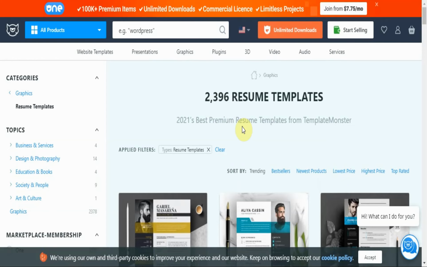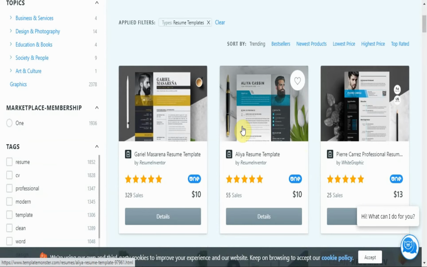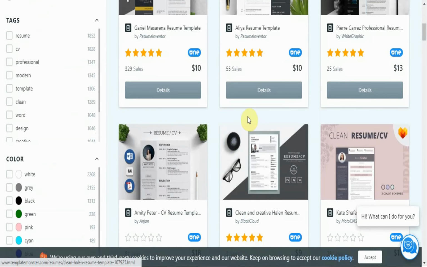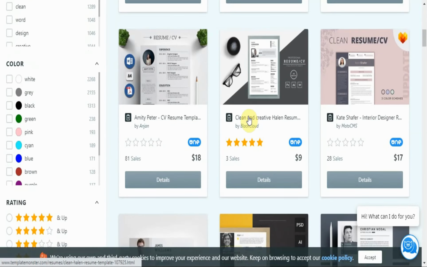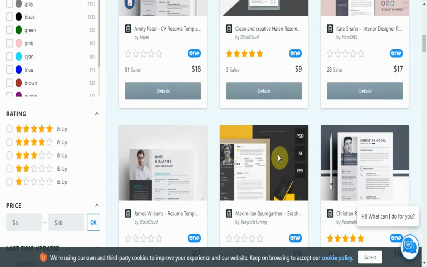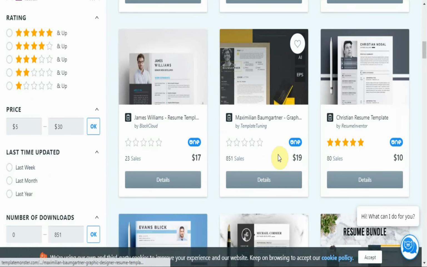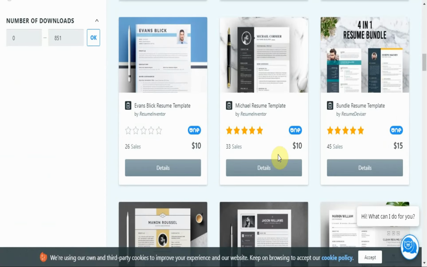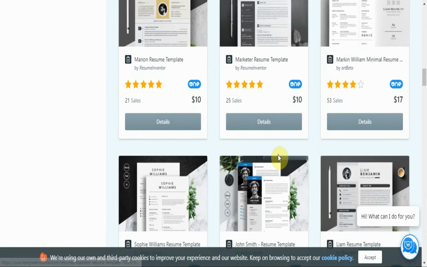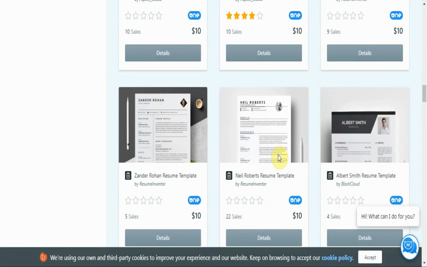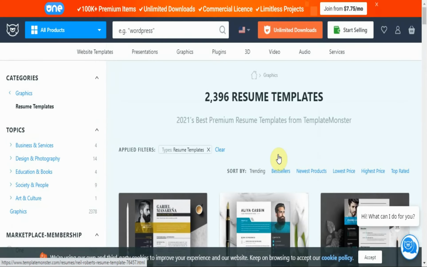You're thinking, why resume templates? Well, look at what's happening in the world today. There's a bunch of people who lost their jobs. There's a bunch of people who were in school and classes ended, and they're going out into the working world, and there's not any real job out there right now. There's a bunch of people who already had their online business, but maybe things are a bit slow, so they're looking for something on the side to make up for lost revenue. There's a bunch of people who are looking for work, and they need to present a CV or a resume to get these jobs. And so a bunch of people are out there looking for the best quality resume to land these amazing jobs. You see what I'm saying?